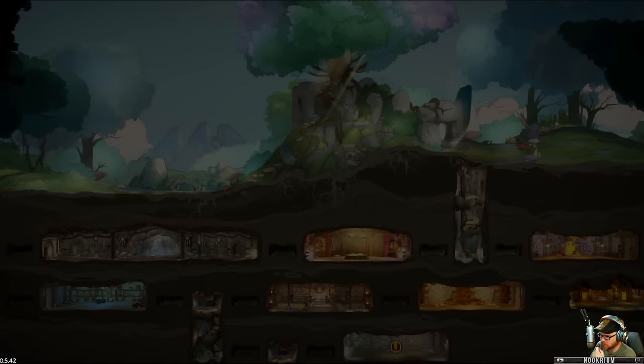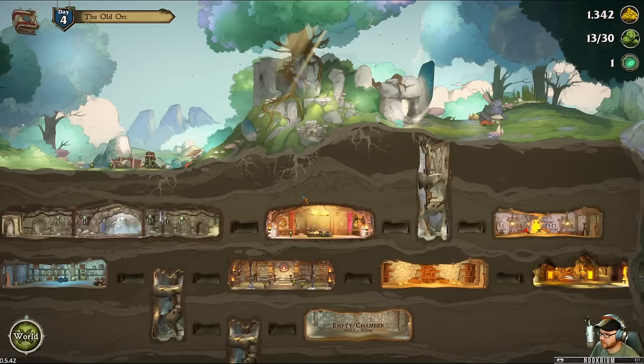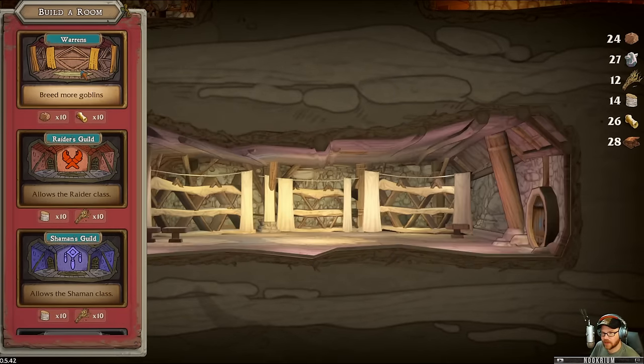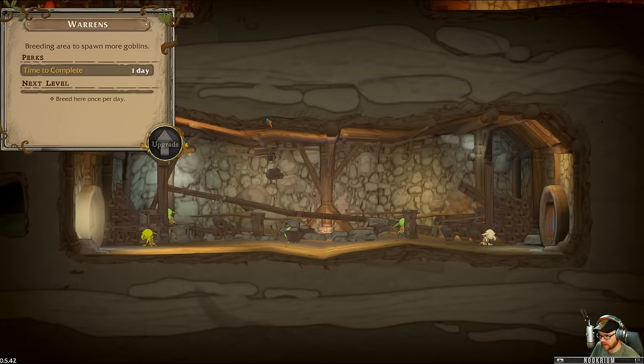Goblins are ugly. What? Repugnant pests. For their malice and cruelty. He flatters us. Okay, let's build a warren. Sharing stories, something. Keep clicking that. I want a warren. Yes. Okay, in a day.